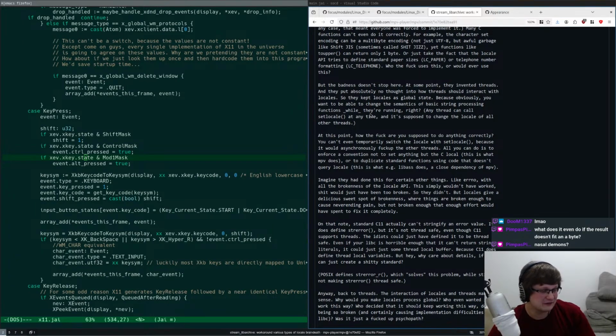Nasal demons. I have no idea what toupper does if it doesn't fit. Maybe it just truncates. I have no clue. But I've never seen a system where LC_MONETARY or LC_TELEPHONE would have been set. Never saw it.